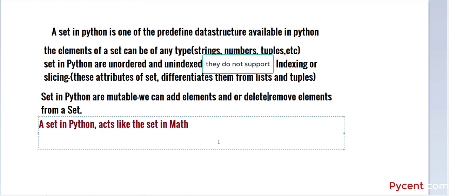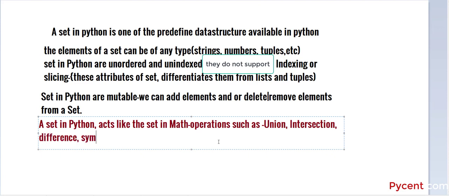That would mean operations such as union, intersection, difference, symmetric difference can all be performed on a set in Python.